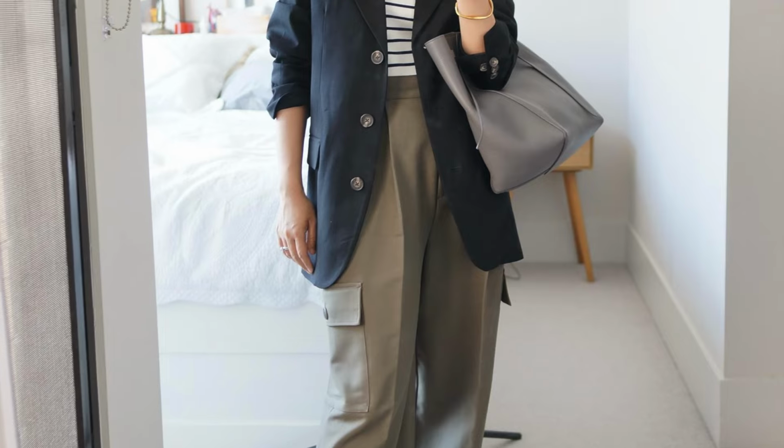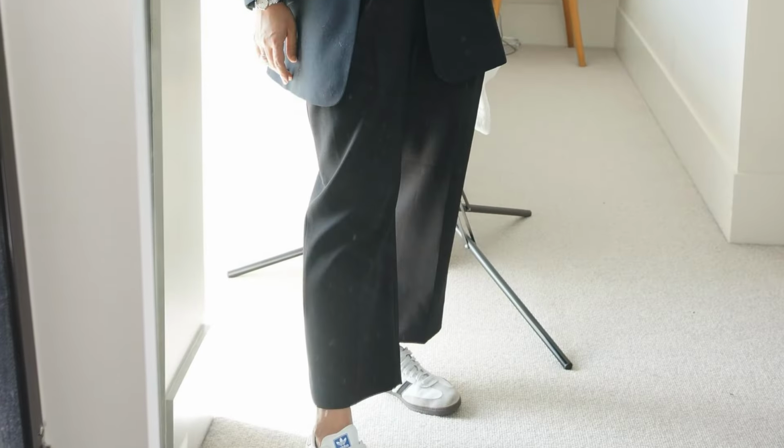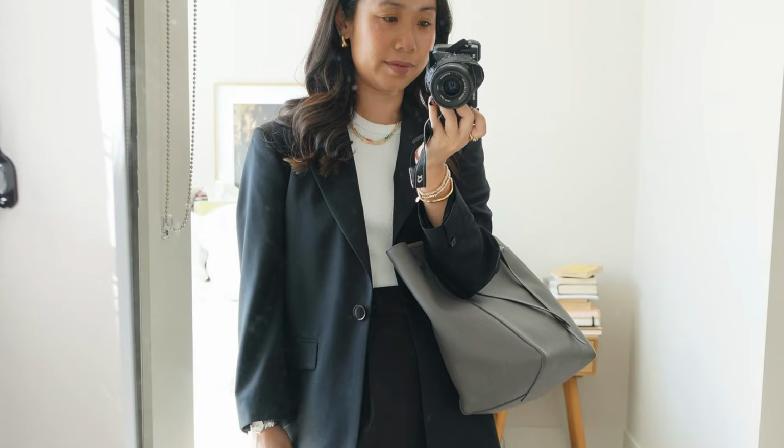The other base layer top that I wanted to highlight, which offers a much more fitted silhouette, is the racer back tank. And I typically like wearing racer back tanks in a ribbed fabric. So this is one here that I have from Suzanne. I've got many from Anine Bing, which are all in the wash at the moment. But racer tops have served me really well, and they look great under a blazer because they're quite fitted. They also look a lot dressier than just your regular crew neck t-shirt. And so when I wanted to look a little bit more elevated, I've been relying on these.